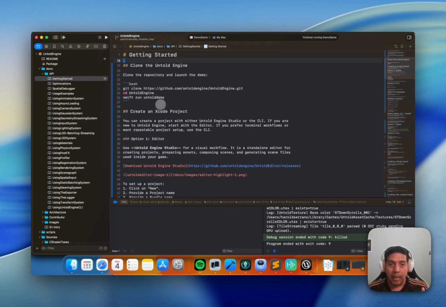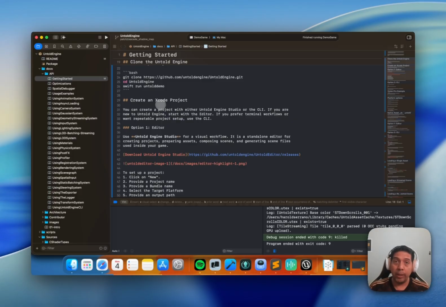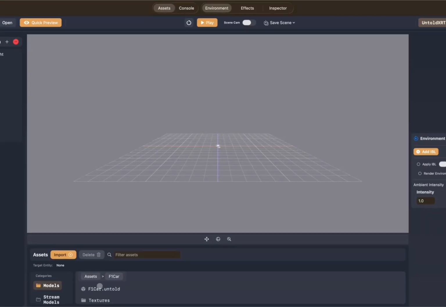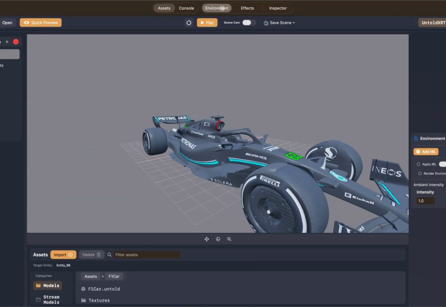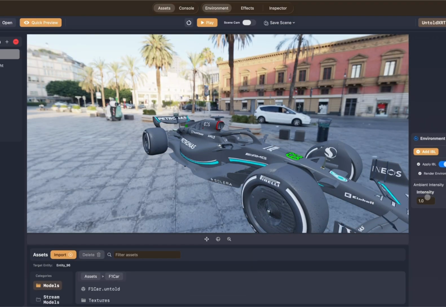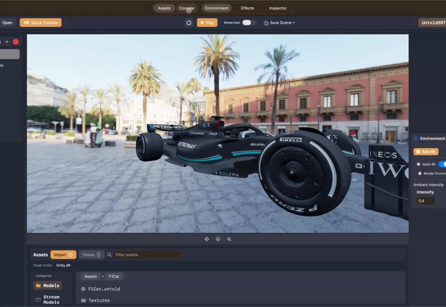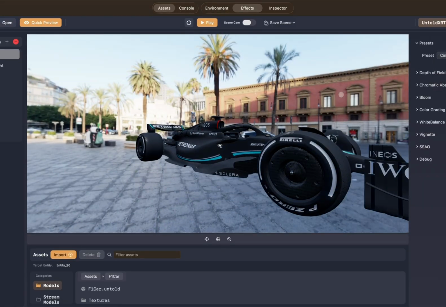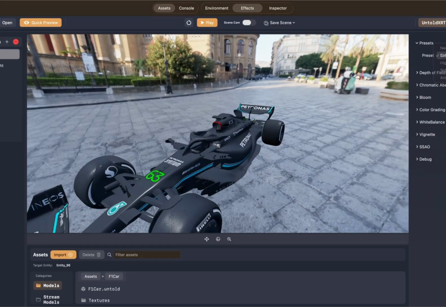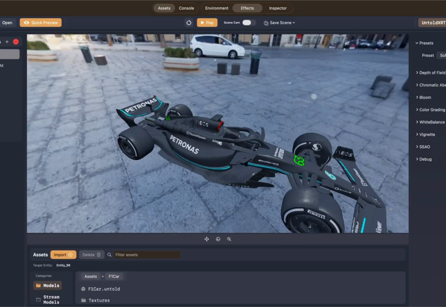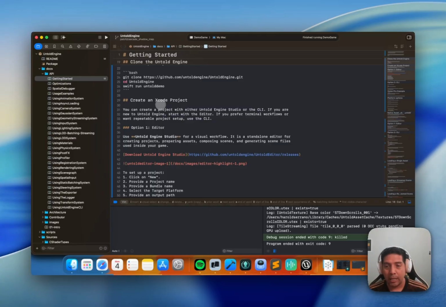The easiest way to create your own project is to download the Untold Engine Studio. That is an editor that I also created to make your life easier. Now, this tool is only to set up your scene. It is not the game engine at all. It's just an editor that will make your life very simple when you are using the engine.